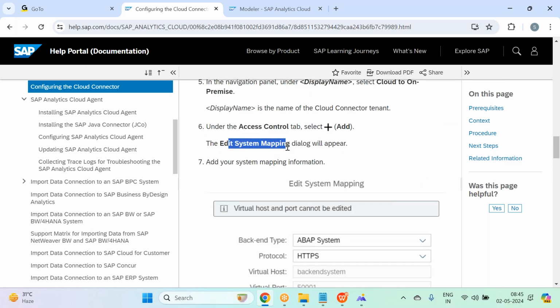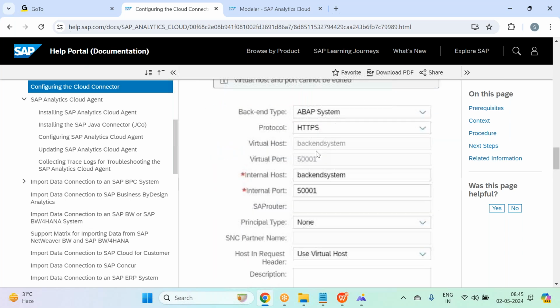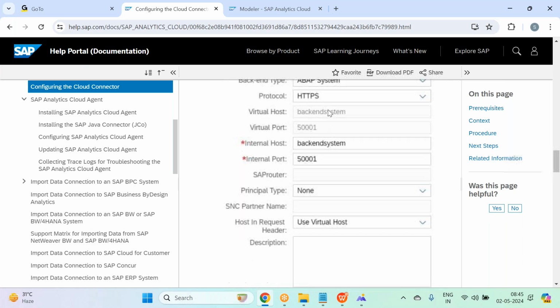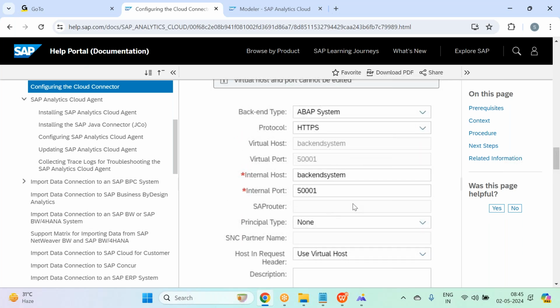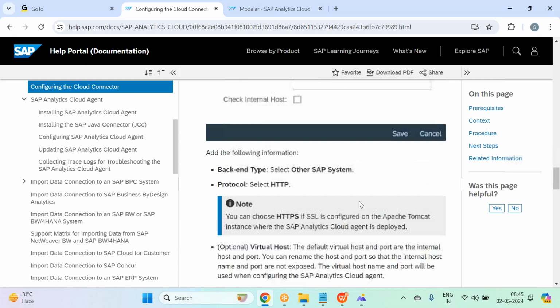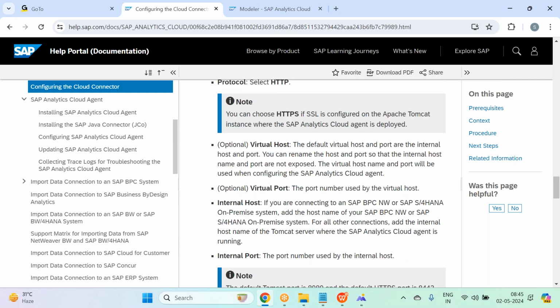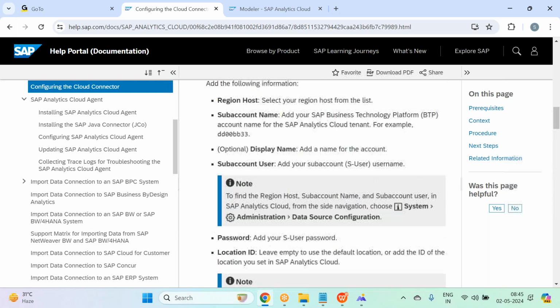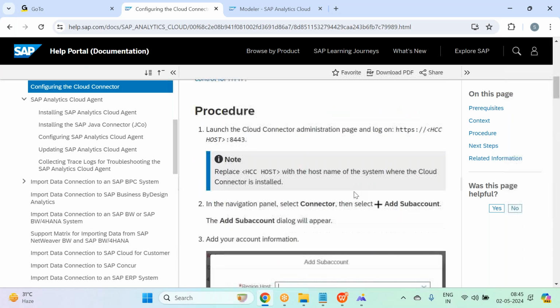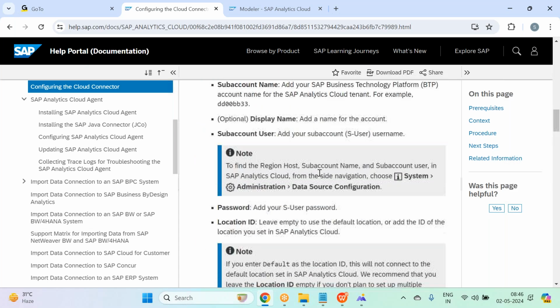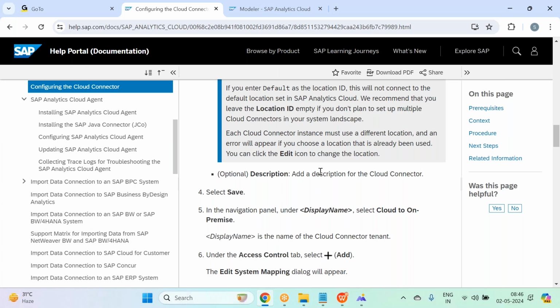There is an edit system mapping in the cloud connector configuration, and there you need to give the host name and port number of your backend SAP system, the S/4HANA system. If you want to connect some ERP system, you give that source's details. So for every system, you need to edit the cloud connector configuration.